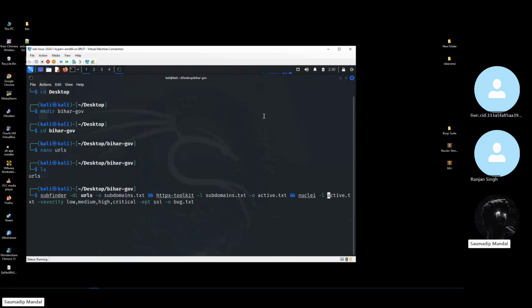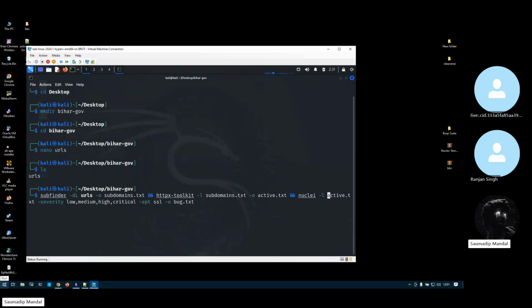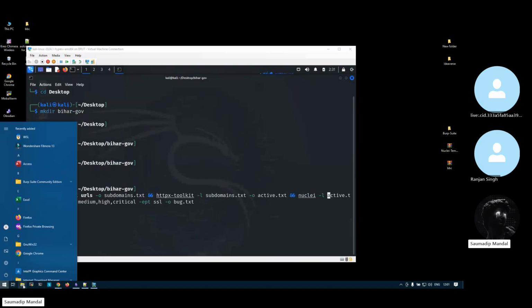What it's doing is, first, the Subfinder tool. These three tools are not installed yet, which is why they are underlined here. Subfinder basically scrapes your domains.